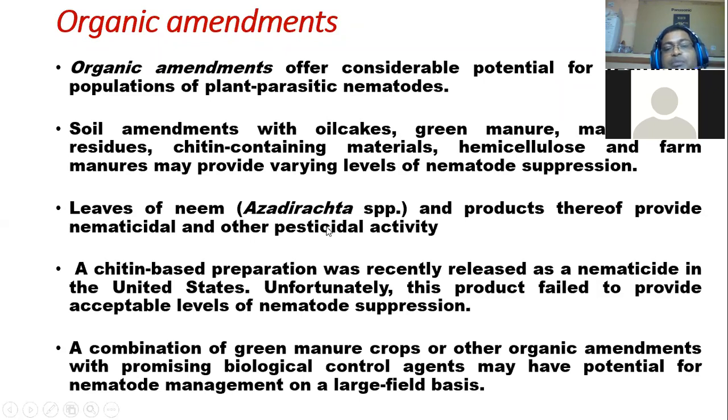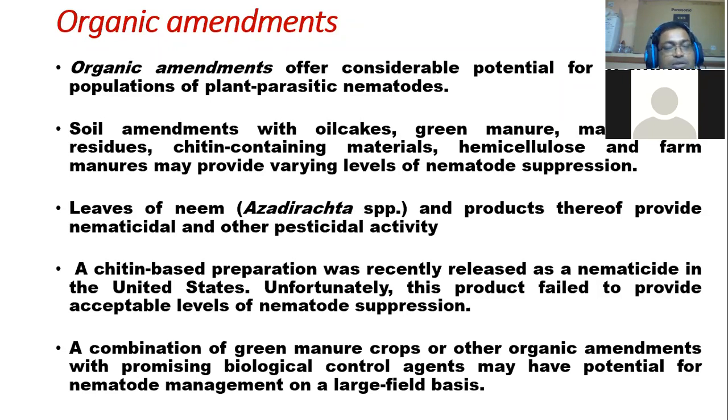Second, certain green manures, for example neem, Azadirachta, release many nematicides: azadirachtin, nimbin and nimbidin are such chemicals. So they are able to kill the juveniles and eggs of these nematodes, right? So chitin-based preparations are used nowadays. The shells of seafood, the crabs and prawns, contain a large amount of chitin, and if you are applying this chitin to the soil, it can easily kill the nematodes by changing the chemical nature of the soil.